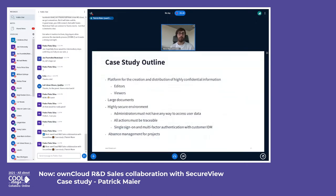Starting off the talk, I'd like to provide some insights on the requirements and challenges we were confronted with at the beginning of this project. We have a joint customer from the German automotive industry who had the need to build up a digital platform that allows them to create and distribute very sensitive information.